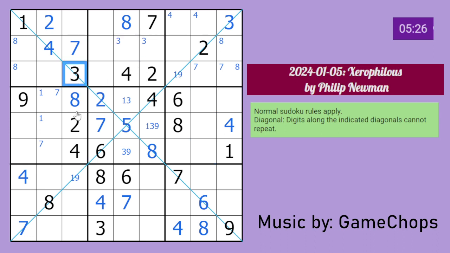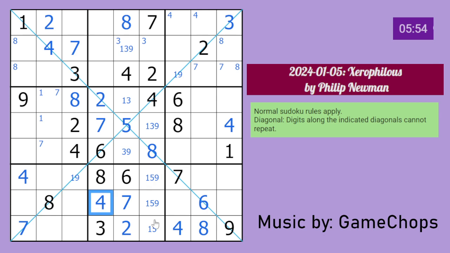3 is no. What? Oh, this 2 sees all of those, so that's a 2. This is a 1, 3, or 9 by this column. These are 1, 5, and 9. This is seen by 9. This is almost a triple. I wonder if I can do that as well.